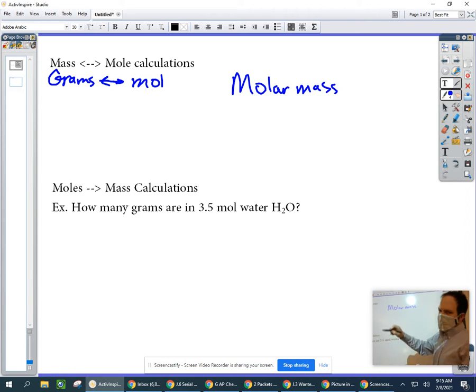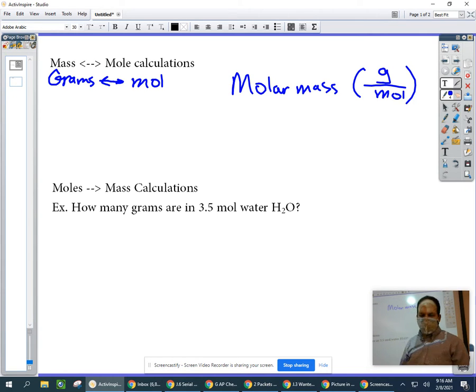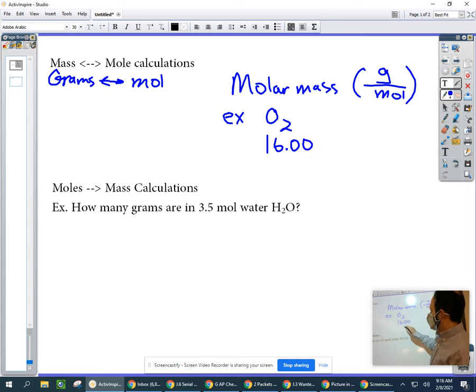So molar mass is a way that we can measure the weight of a mole, and its units are always going to be in grams per mole. So some examples are that oxygen gas, O2, if we look on the periodic table, we would see that oxygen weighs 16.00 grams, and since there's two atoms, we've got to multiply by 2. We always multiply the number from the periodic table by the subscript, and we get the total mass of oxygen gas, which is O2, is 32.00 grams per mole.